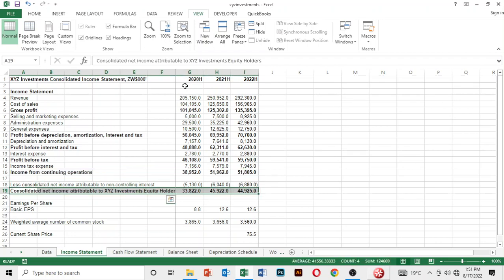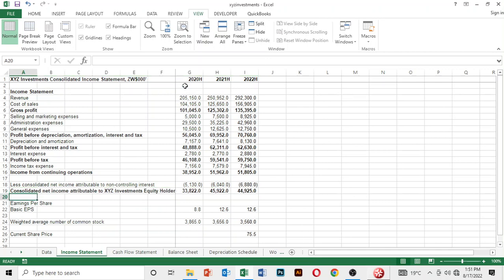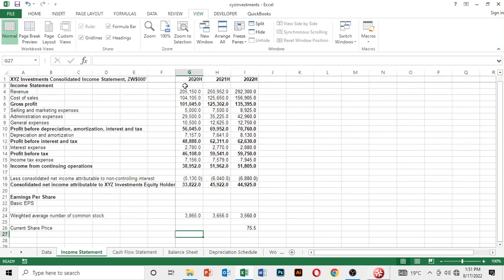We're going to bold this as well. Consolidated net income, right? Perfect. And then going to bold this, and we're going to delete this. Perfect. So now it's looking great, which is fine.